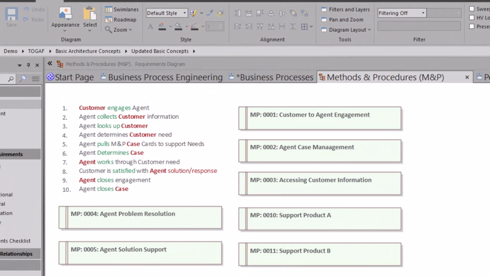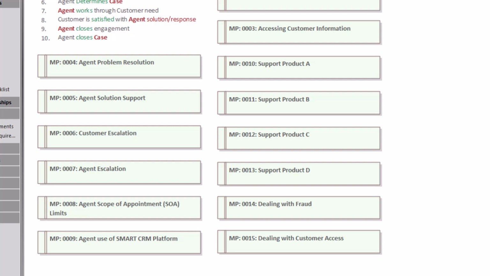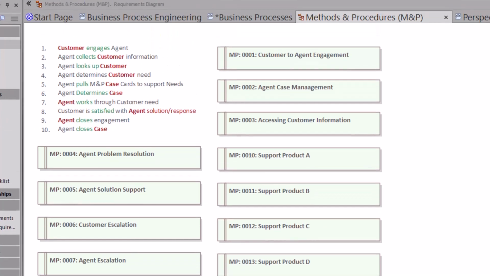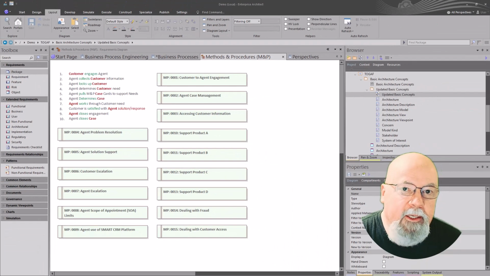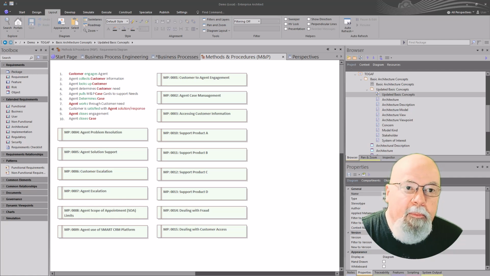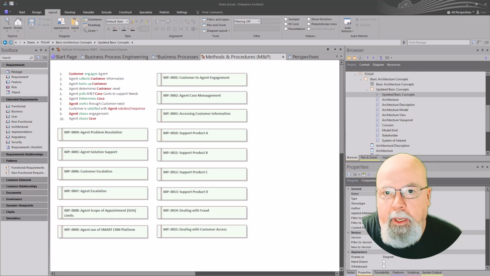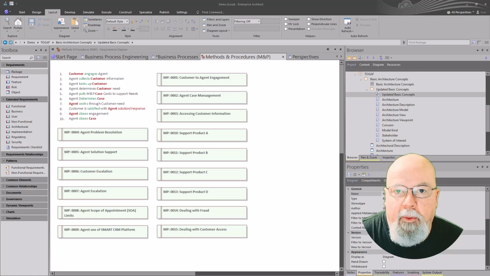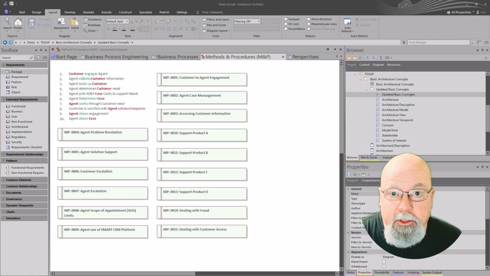So we start with a set of requirements. Now, this is a very simple view of requirements, high level. I go into shops or enterprises, deal with companies that have dozens of requirements, hundreds, thousands, and more of requirements. So they have these massive libraries that are usually off on another case management platform or another platform where we can mine the data. And I'll cover more of importing data into Sparx for reuse in later sessions, but we import the requirements that we're focused on around the business, either existing requirements or future requirements.